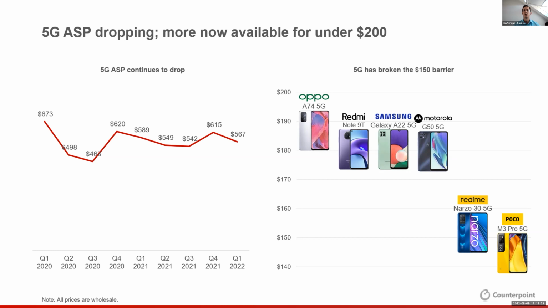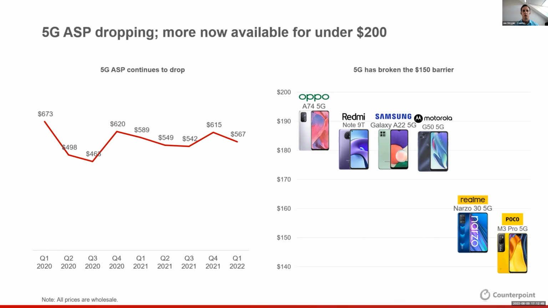Now, of course, 5G democratization, as they call it, is key: getting 5G devices in the hands of more and more people. Of course, in the more developed markets, so North America, Europe, Northeast Asia, affordability is much less of an issue. So 5G has that availability to grow and become adopted by more and more people.